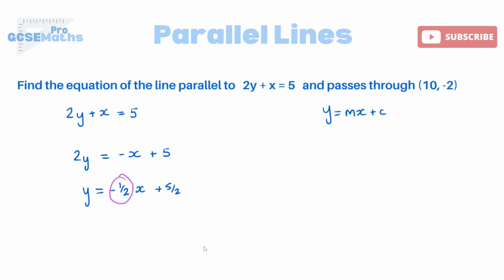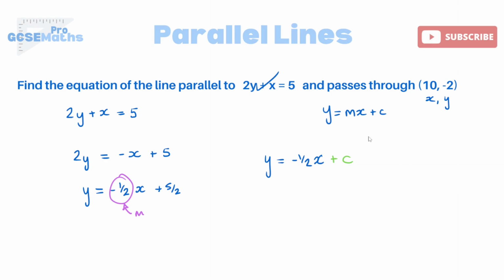So now I can have a look and say, what's the gradient? It's -1/2. Because the 2 lines are parallel, my new line will also be -1/2 x, so -1/2 x, and then I'm just missing the plus c for my new line. So you can almost go through and tick off the information. I've used this information. The only other information in the question I haven't used is the coordinates 10, minus 2. Whereas in the previous question I just copied the y coordinate, didn't I? I can't do that here because it's not on the y-axis, is it? You can see it's where x is 10, y is -2. That's just like a random coordinate.